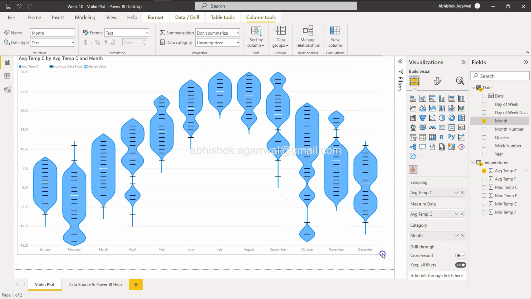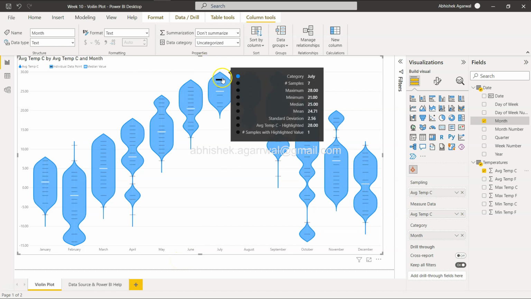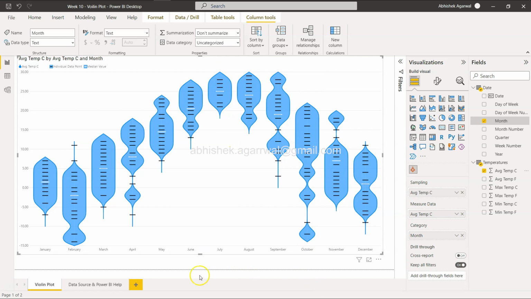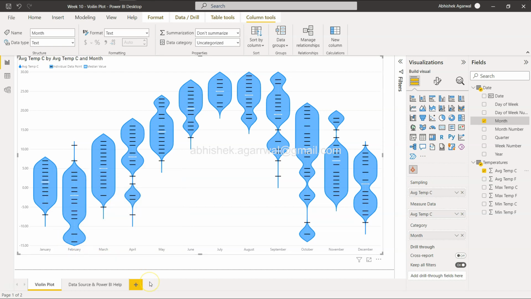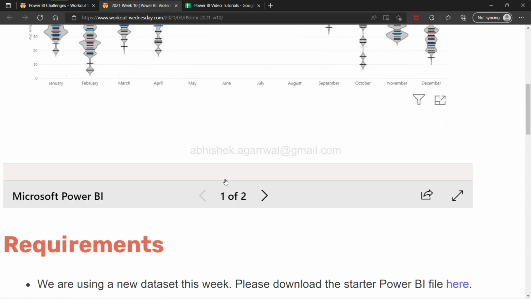So that's a correction. Because I remember I was doing this yesterday or the day before yesterday, and that's where I was also trying to find out what we need to do with the sampling, measure data, and all. Okay, so that's the first correction that we can do. So clearly, some interpretation: the value has more presence over here as compared to here, or there is no presence at all. Like -5 to -10 degrees Celsius in October, and it basically shows where the highest temperature is, what the range is, and where the lowest temperature is, right? And it reduces over quite a period of time.